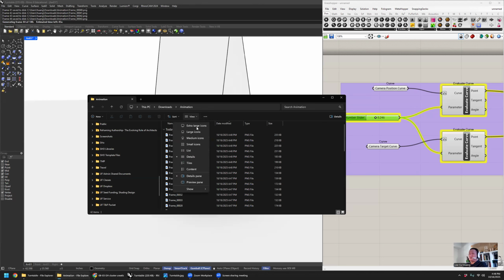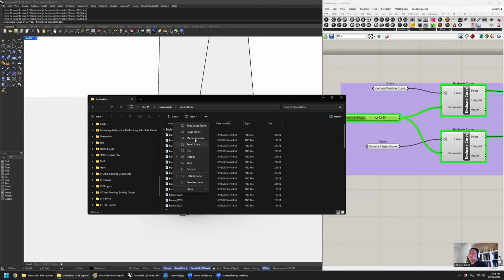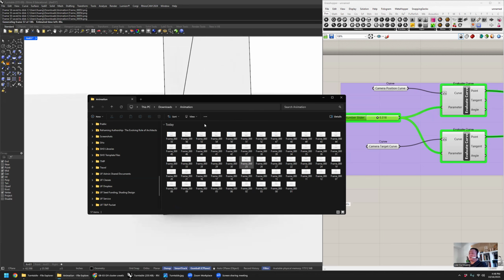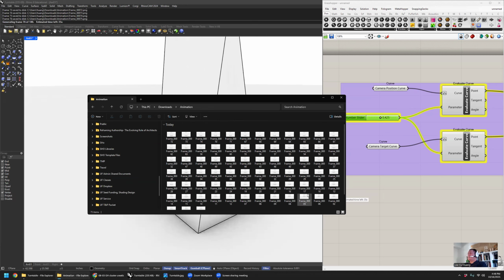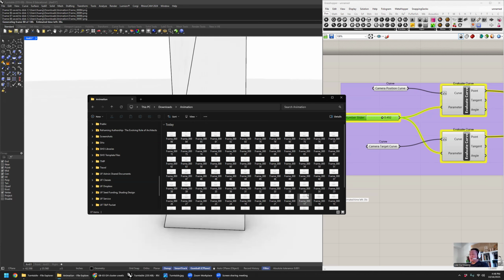I'll change my view to medium icons. So you'll see these all starting to come in as it saves each frame. And you might have to give it a second, depending on how fast or slow your settings are.